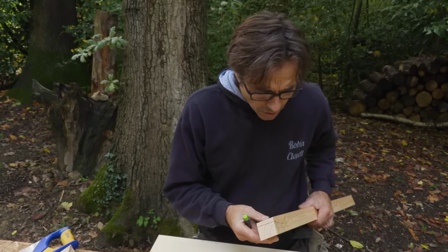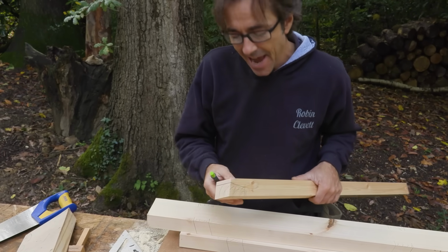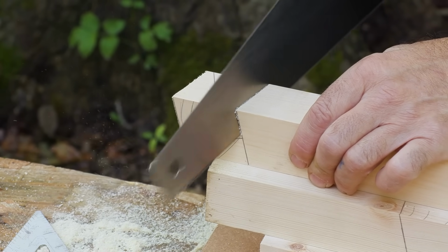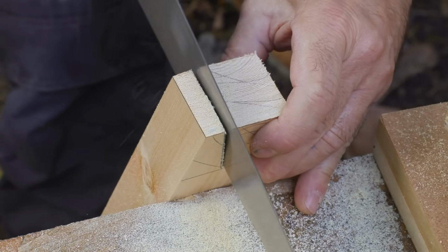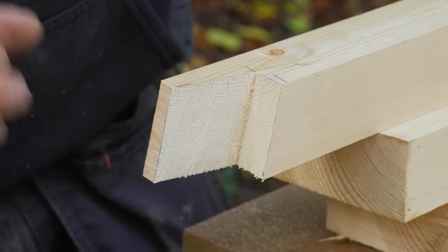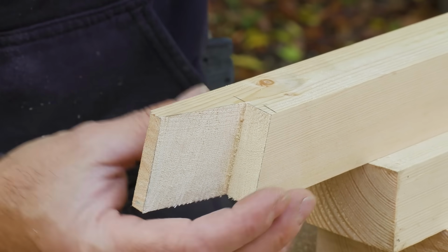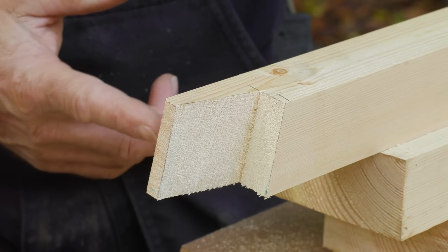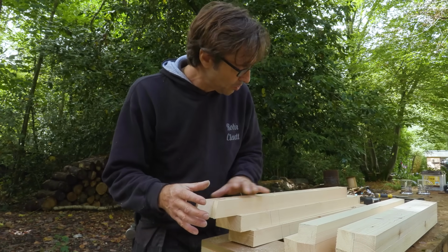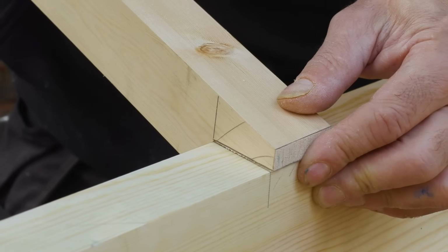So the top of the legs has the stock removed, so it goes into the housing and it sets the legs off at the right angle. So what we've formed is the second part of the joint, which goes into the housing for the top, and this gives it all its strength. It provides a fixing point. The top will sit into there, it's housed into here, and that transfers all the weight through to the ground. This leg will sit into there and give you a really nice joint.